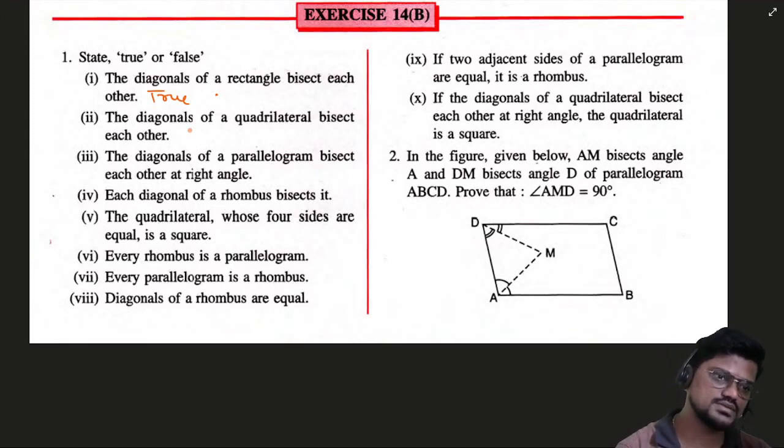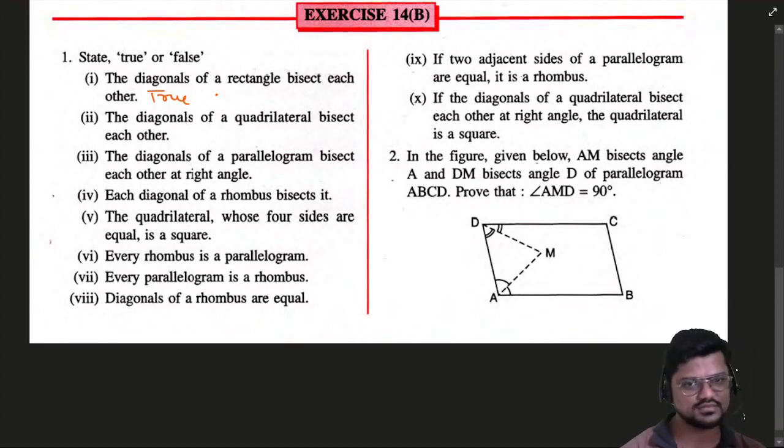What about in rhombus? Did I tell you about kite? Sir, not only in parallelogram, no? It is not, sir. In a rhombus the diagonals are perpendicular, and they also bisect each other. But in a square also it will bisect, sir. Yes, in a square also it bisects. Only in a parallelogram they are not perpendicular, but they bisect.